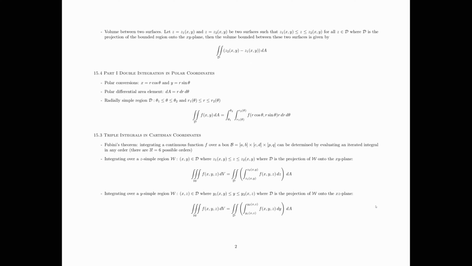Once we have that in the xy plane, we can go ahead and interpret that region as either vertically or horizontally simple. And in a moment, we'll go to polar coordinates, and for this particular example of the two paraboloids, it would be best to do this in a radially simple manner using polar coordinates.